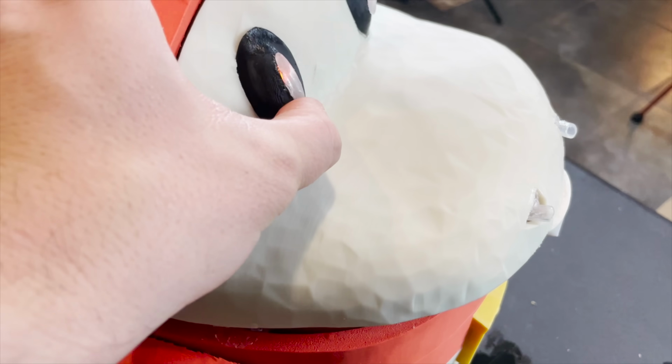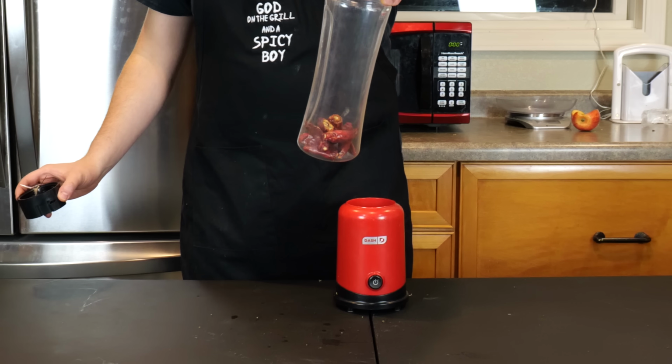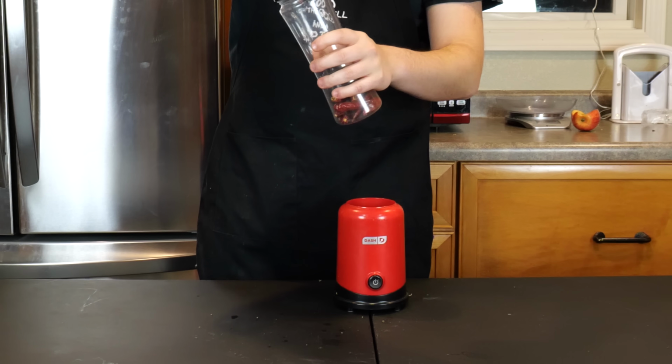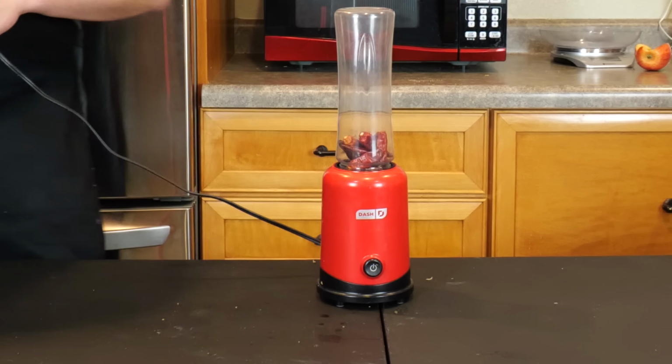Now that everything's in, we can power on the rice cooker and slide Fuecoco to the side as he'll be cooking for 35 minutes. But while that's going on, we can prepare our final additions, starting with some dried chilies. I'm adding a bunch to this blender, but that's not how many will be ending up in the final curry. And since the blender's cord wasn't long enough, I had to do this off screen.